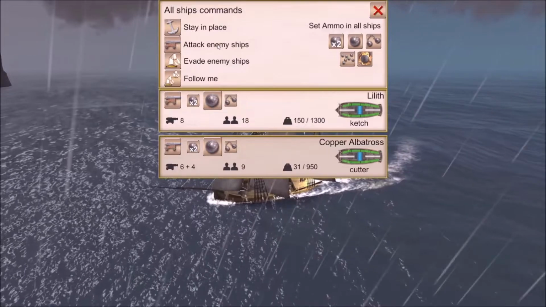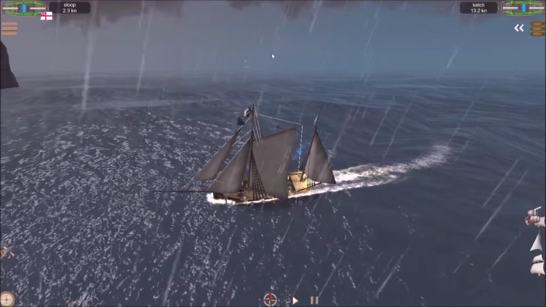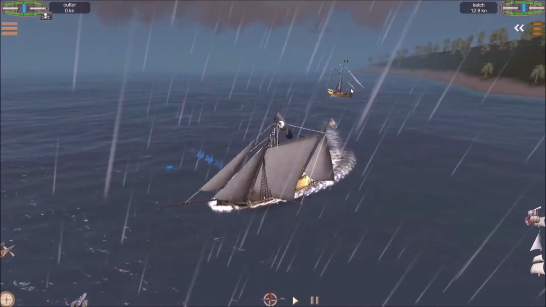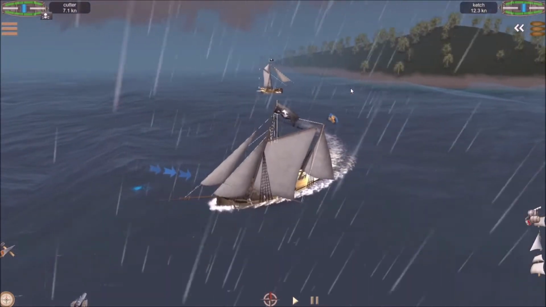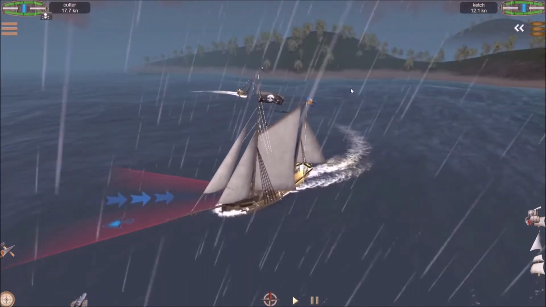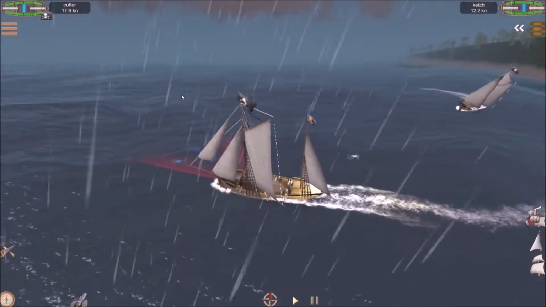Attack enemy ships. So then that other ship should be under its own power. There we go. Sweet. That would have been really helpful. Well, it would have been semi-helpful to know last time we played this game.